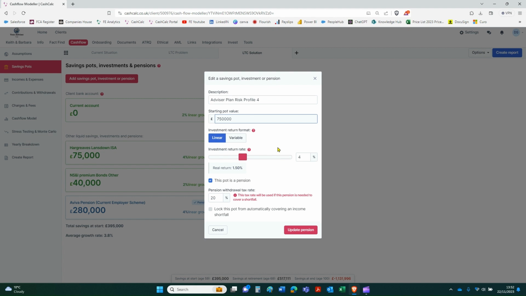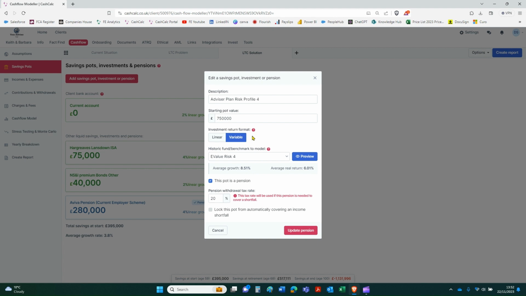Now, if I'm suggesting that we're going to take a bit more risk, then theoretically I could make the argument and assumption that over the years we should get better growth, maybe 6%. So I could just simply forecast that. What does it look like if I provide for you a better solution, or better performing solution? However, a slightly more elegant way of doing it is to use a variable growth template.